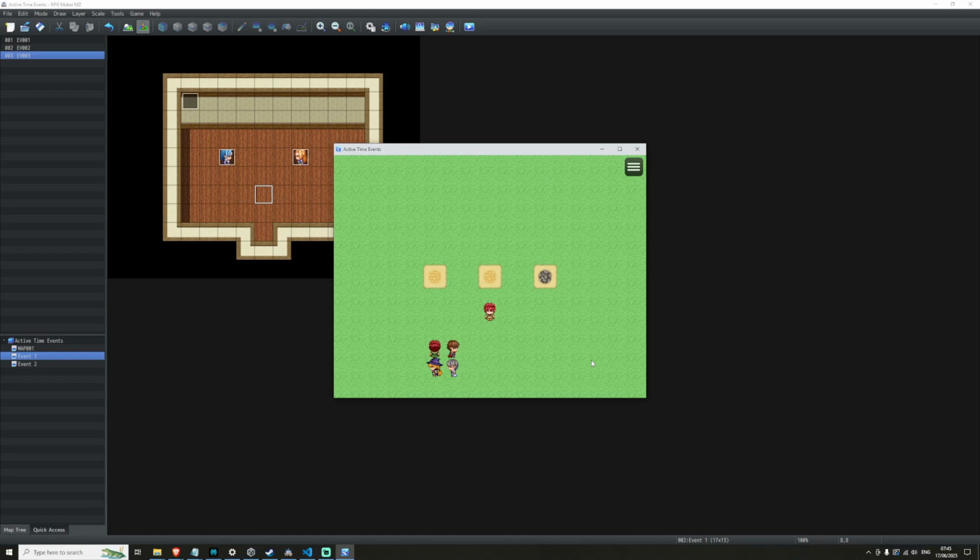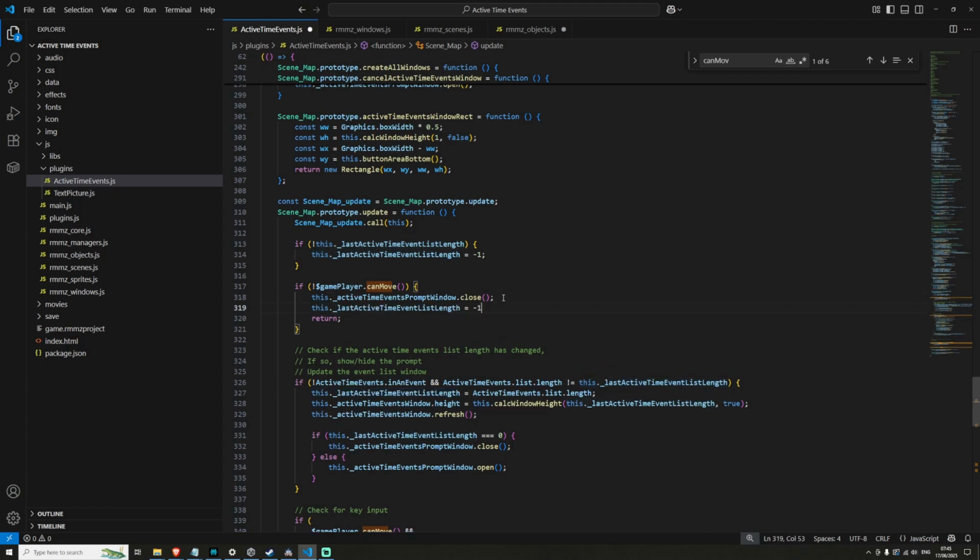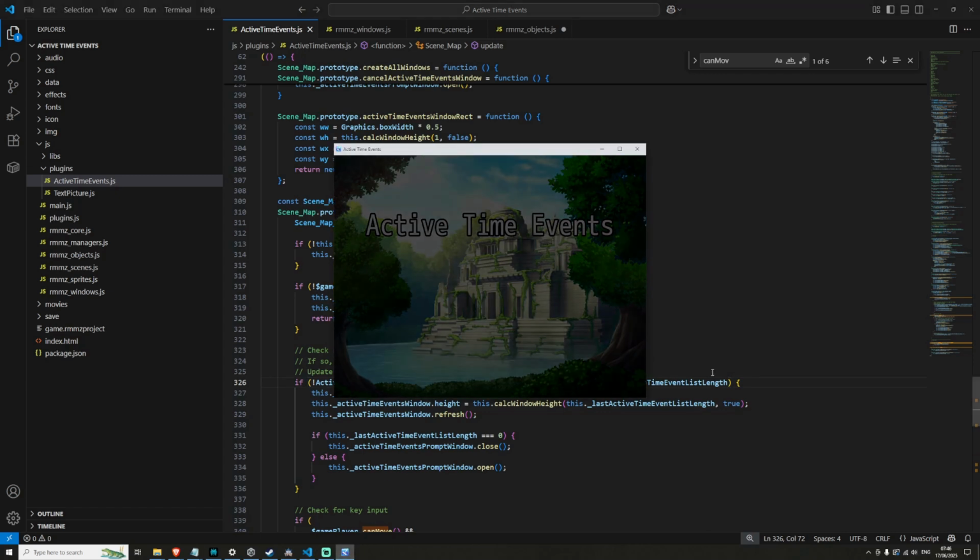But then when we come back out, maybe we should set this to -1 again, because that ensures it will always update on the way back out. So when we go into this, it closes the window and hides that, and then when we come out of this, we'll move on and say, oh, the length has changed, so we should update what's on the screen. That might be a way of doing it.